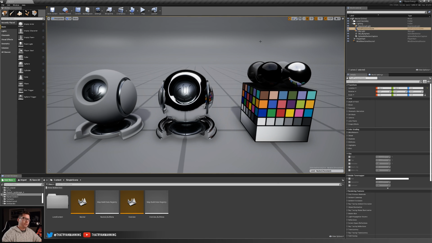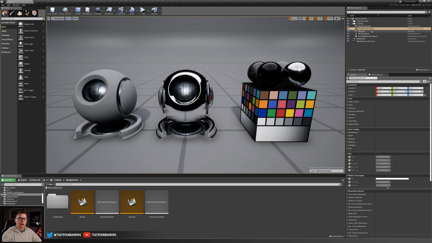Now, one caveat to this is that I still haven't figured out, and I've checked with some of the Epic people as well to see if they can help out, and they're not 100% sure. There's no way to fully get the post-processing volume exactly on point with disabling tone mapper, but I think I found the settings that get you pretty close to that.